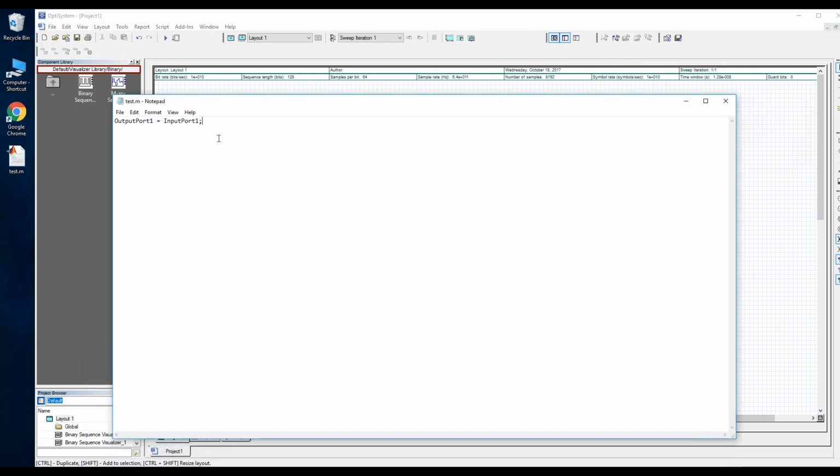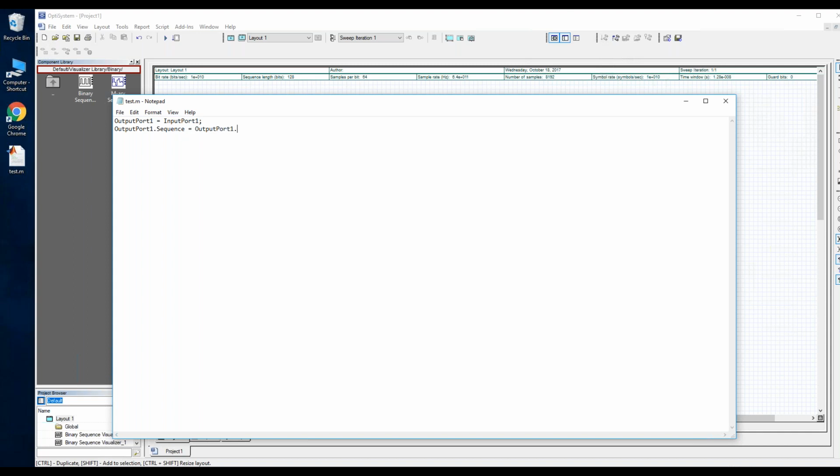I'm going to program live here, and it always makes me a bit nervous to do this, but I'm going to try and just do a simple modulo 2 of that sequence. So right, that bit sequence was saved as that variable called sequence, so we access it by using the point operator, decimal operator. So output port 1 dot sequence is going to be equal to the old sequence.